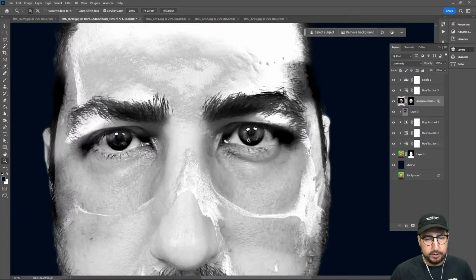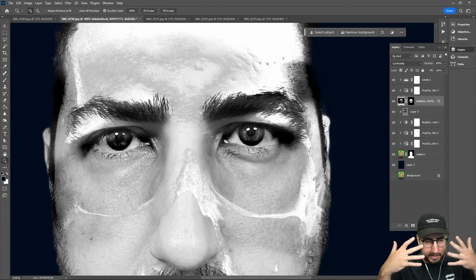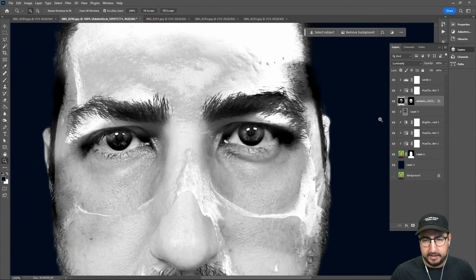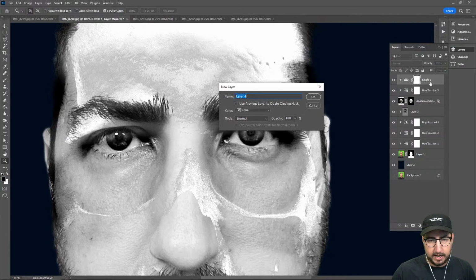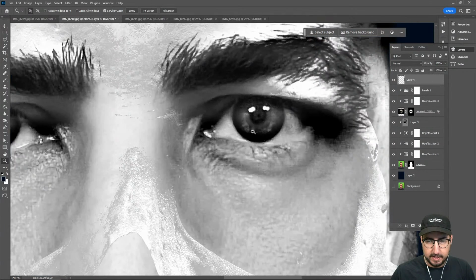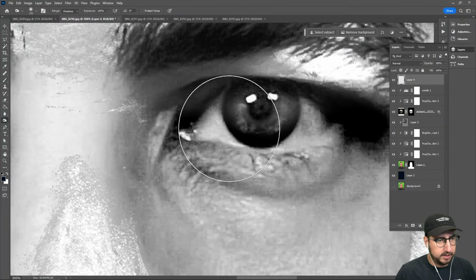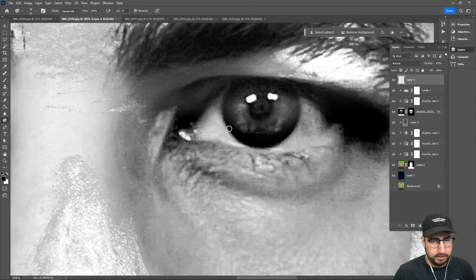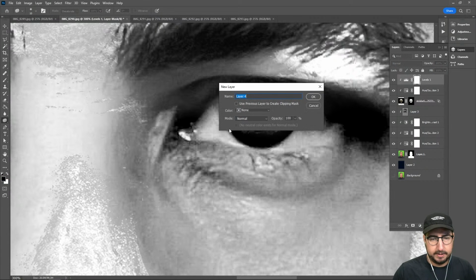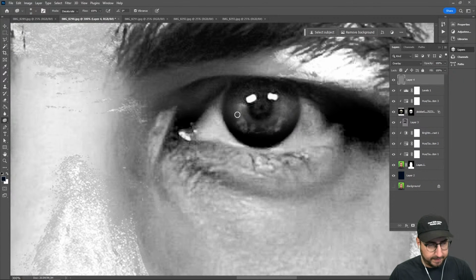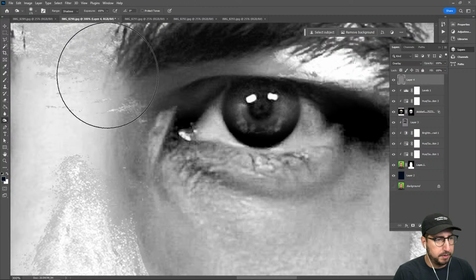I do want to do the eyes a little bit. I think that zombie eyes have that kind of white glazed over look. So we're just going to create a new layer here. And then I am just going to use the dodge and burn tool again to create one more layer, filled with overlay. And then here I'm going to use dodge to just make it super bright.